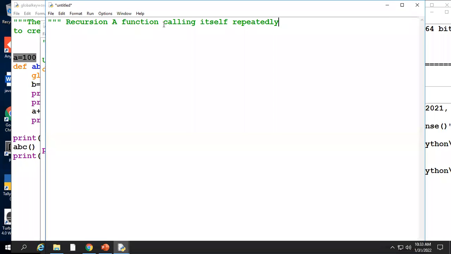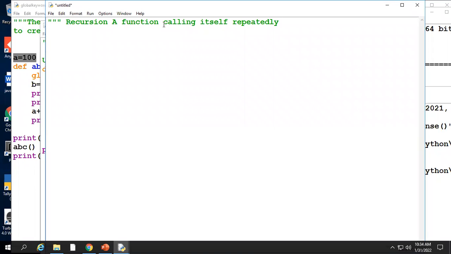So we have seen how a function call works. When I use the function call statement, it goes inside the function definition only one time. Once it completes the logic, it automatically comes out of the function, and the rest of my main program works. But if inside the function definition we call the function again, that concept is recursion. That type of function we call a recursive function. So it is a repeated action.